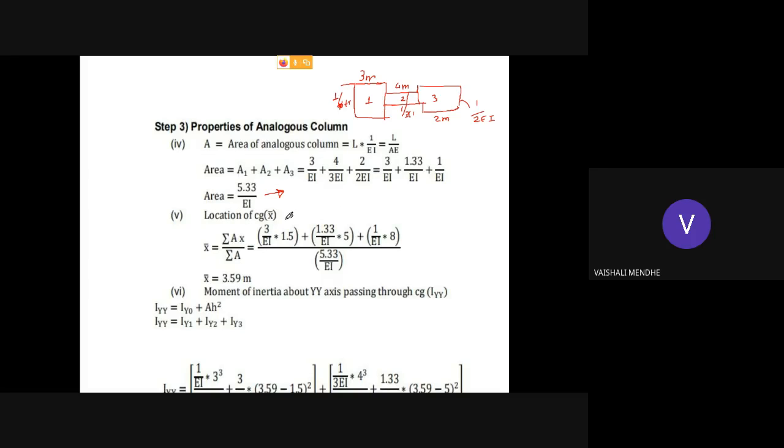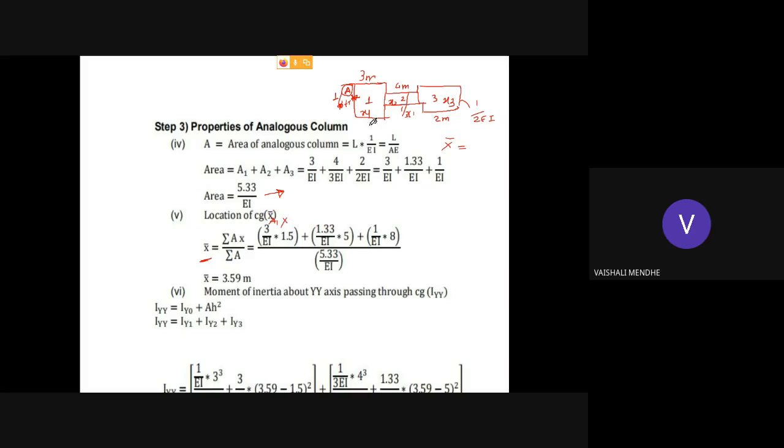5.33 बाय EI। ये आप कैलकुलेशन चेक कर लेना है आपको, ठीक है। उसके बाद x bar locate करेंगे। ओके, सो x bar के लिए रेफरेंस पॉइंट always you take point A is your reference point. तो पहले रेक्टेंगल x1 होगा, second is x2 and third is x3 and x bar you can calculate with the help of this equation, that is A1 x1 plus A2 x2 plus A3 x3.